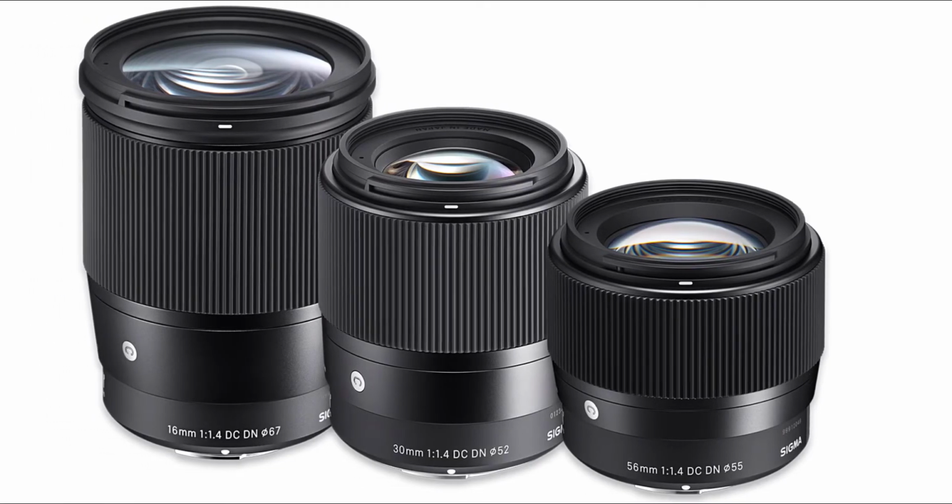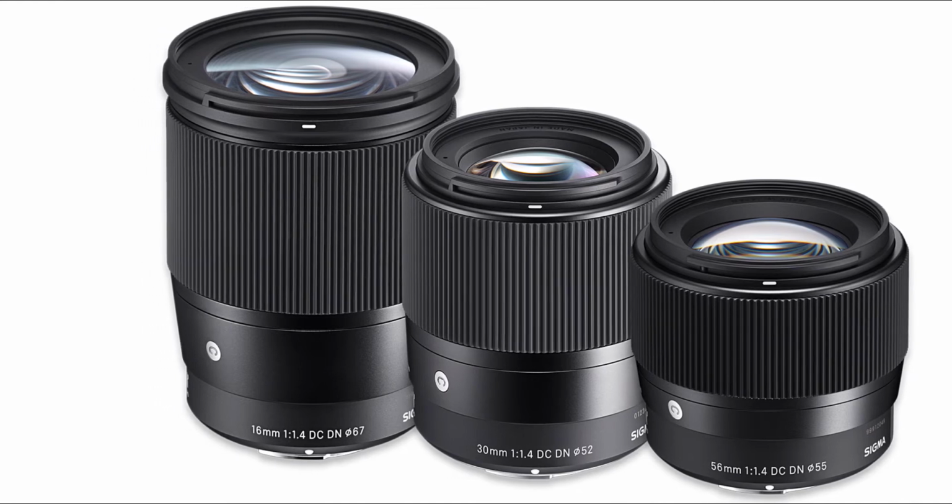The EOS M cameras are lovely little machines, but they were functionally the same as my DSLR in terms of sensor tech, and I was eager to try higher quality 4K video that didn't need an extra crop, like the M50 did. They'd resolved that issue sometime later with the M6 Mark II, but the real nail in the coffin was the lens library. So few good quality native primes, though that's a little better with the Sigma 1.4 DN trio on there, but those lenses are available for most other mounts too. So the E mount held more promise.